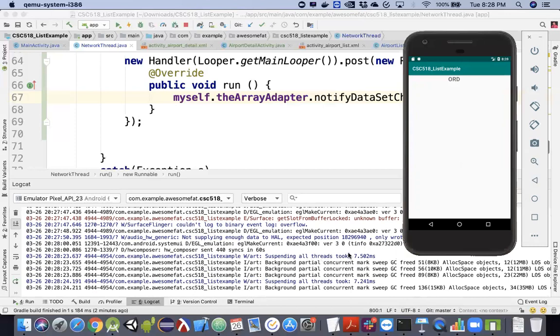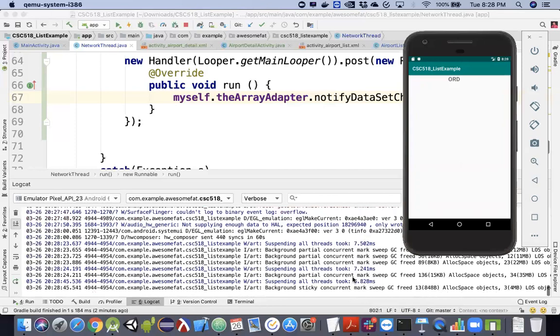Yeah, see, it's saying it's suspending threads. So right now our thing's not even working in the background. We have to wait till it gets CPU time again.